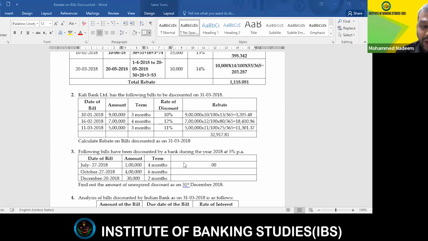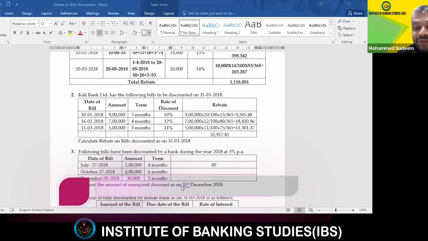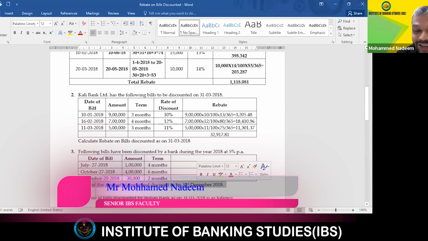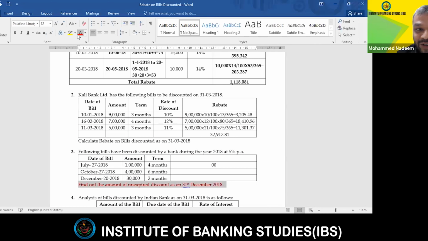Here, one thing I want to tell you people. When the bill is getting mature, what is the year ending date? You check it out. See that line, I am highlighting that one. When is our financial year ending? 31st March. 31st December. So as per this question, you have to go with 31st December actually. Now, July, 4 months: August, September, October, November. So within that, it is 0.